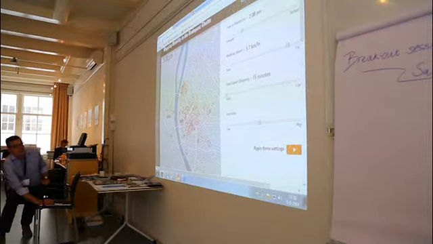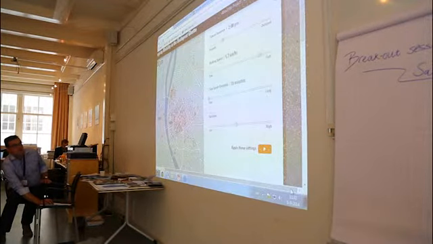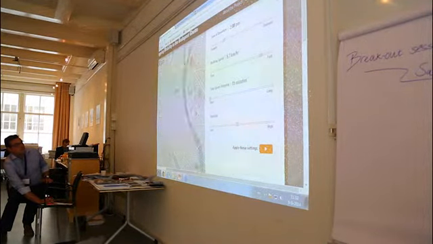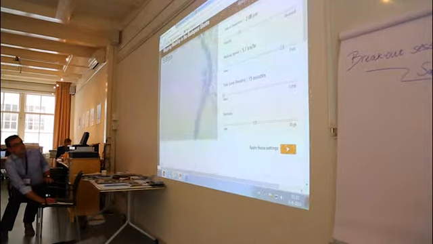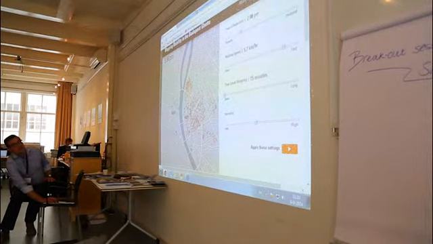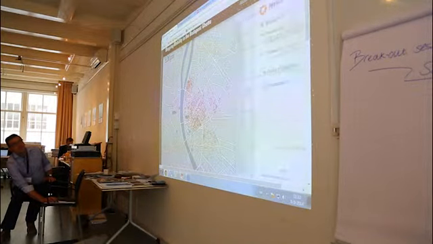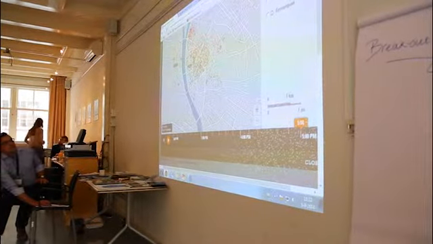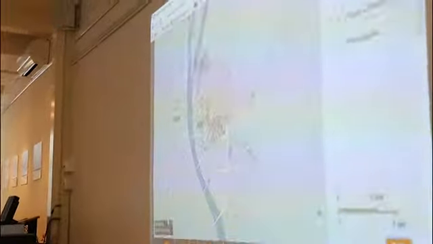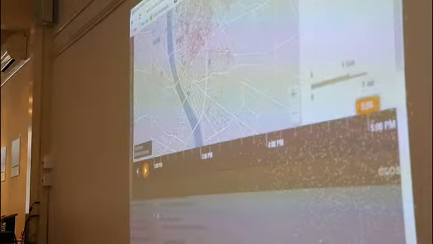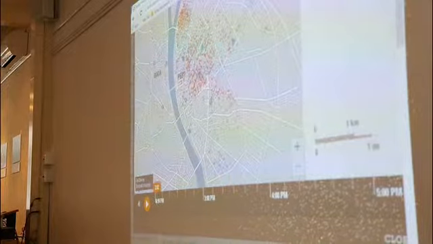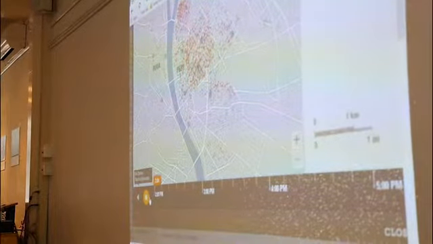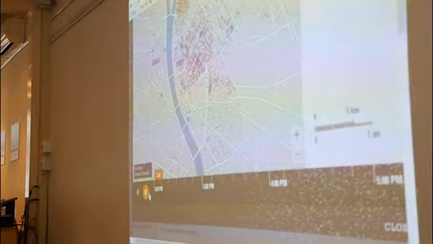So if we go back to here, it'll then run it. What it will do is run it with those different parameters. So you can play with the parameters entirely and modify the model in whatever way you want. Let's go back to 2 o'clock and play again. Okay, and so now it's going to be at 2:08 when people start leaving rather than at 2 o'clock. And it's going to be a much faster experience, and then we're going to come back much quicker as well.